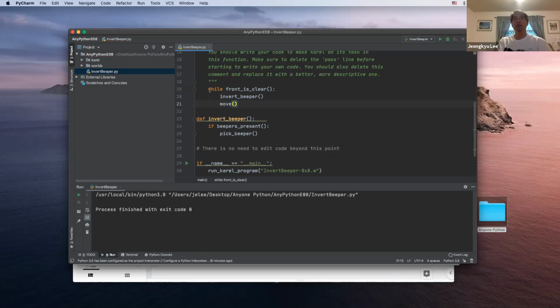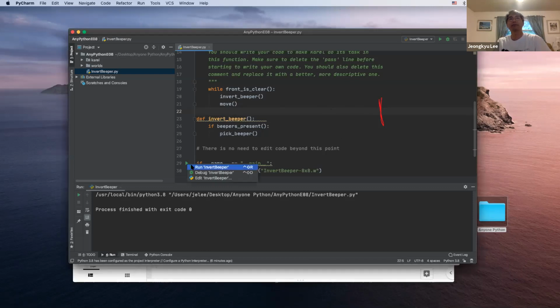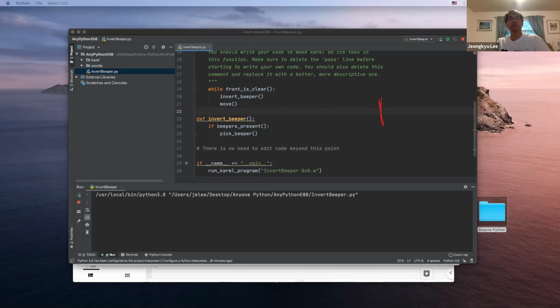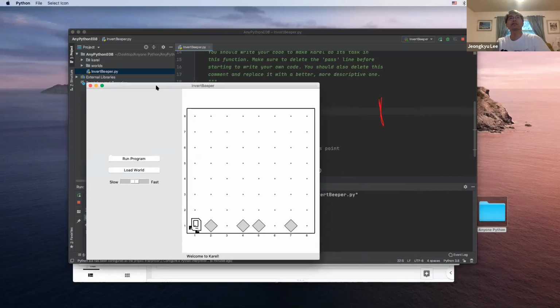So this is what we learned last time. The while loop keeps doing as long as it's true. Front is clear. If blocked, then the while loop will end. And meanwhile, every time the while loop calls invert beeper, right? So let's run the program here.